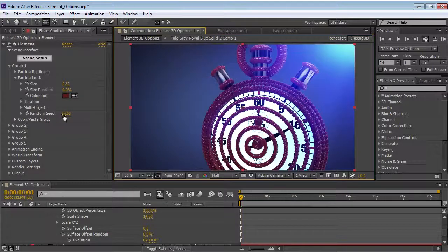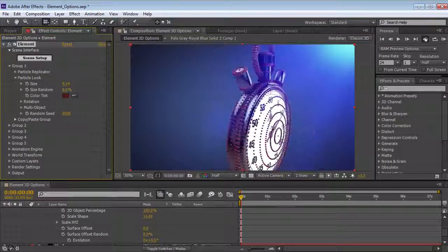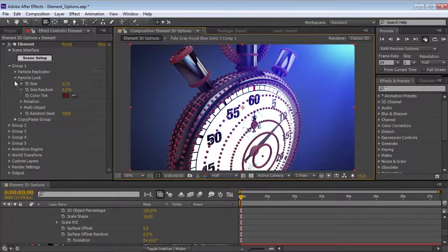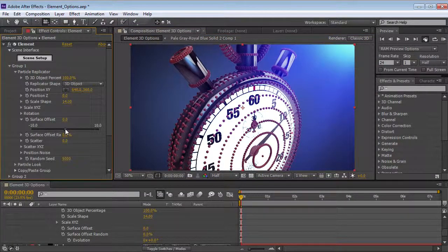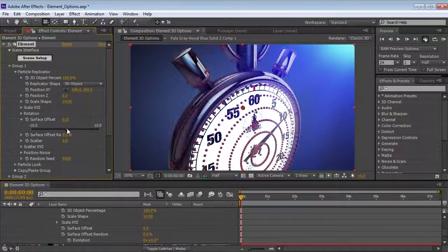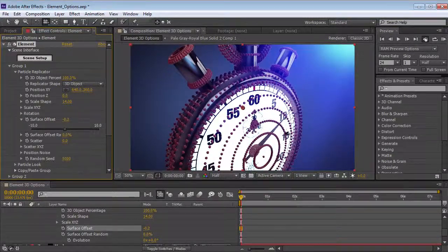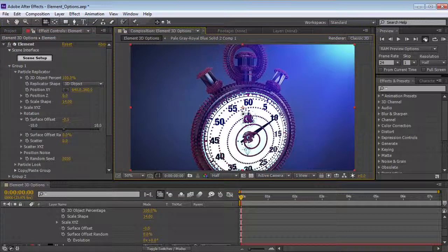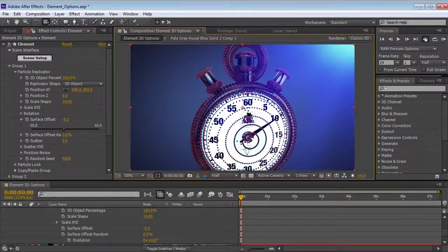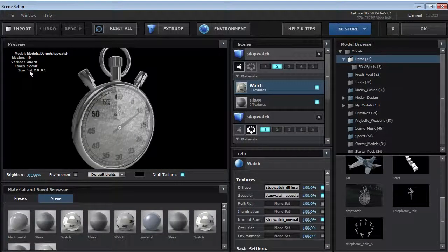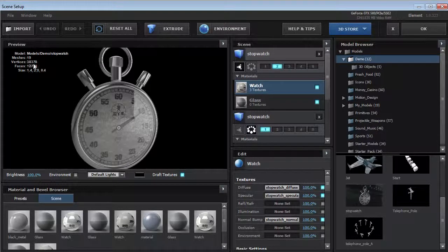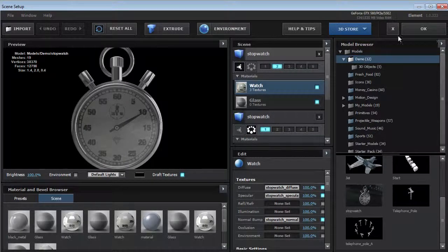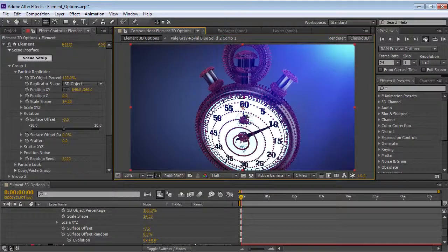So this could lead to some quite interesting things, as you can imagine. And more specifically, if you go into the particle replicator, the surface offset now allows you to bring things on and off the surface relative to the actual model. Now keep in mind, if your 3D object has a ton of points, you might end up crashing your GPU. So try not to load a model that has hundreds of thousands of polygons, and you can look at that information right here. So here, this object has 38,000 vertices, and that's quite a bit. So to give you an idea, that's 38,000 particles when this is set to 100%.